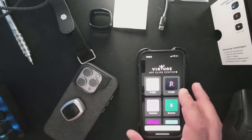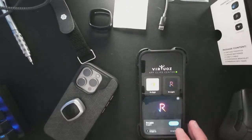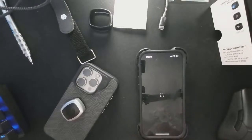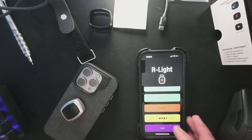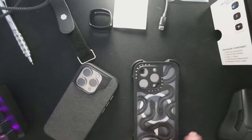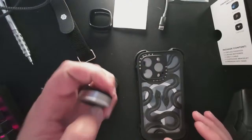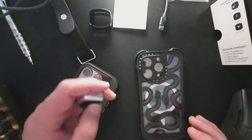And let's say I want to perform R Light. I'll click on that. It'll allow me to install it. Allow, just like you normally would, right? And then let's say I want to perform the contact effect. So I'm going to turn my wife's phone over like this. And what this Virtuoz is going to do is vibrate and let me know the timing so I know whenever the light's going to turn on or off.